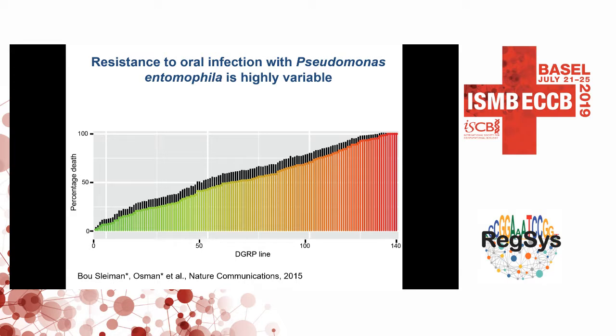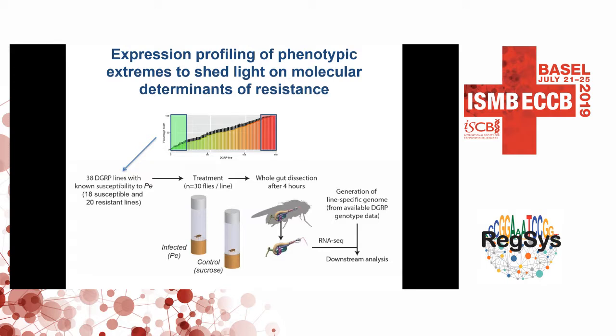And so since then we've been really wondering in the lab where this phenotypic diversity from highly resistant to highly susceptible is coming from. And so we've been performing several experiments. I'm going to tell you about one in which we tried to look at molecular variation in the two extremes of this phenotype, the highly resistant ones and the highly susceptible ones. So we took about 38 of those lines. We infected them again, isolated the gut, and then performed RNA-seq-based transcriptomics to look for genes that might co-vary between resistant versus susceptible lines.